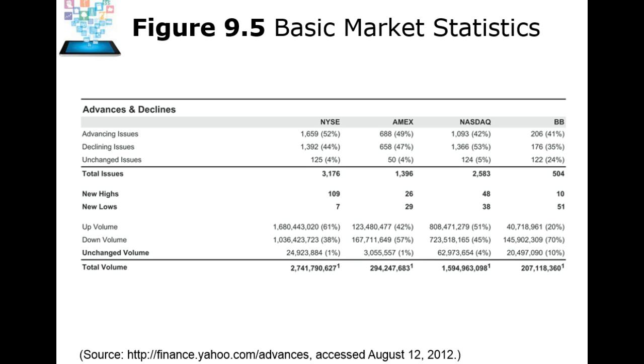This is just an example of when we look at the stock market, and we can get this from Yahoo: the advancing stocks, the declining stocks, the unchanged, the new highs and lows, and then we can look at the volume up or down on each particular day to see what's more significant. And we can look at the upside volume versus the downside volume, and we can see light trading days and heavier trading days. These are all different exchanges, and you can see how the New York Stock Exchange usually has the most shares traded on it.